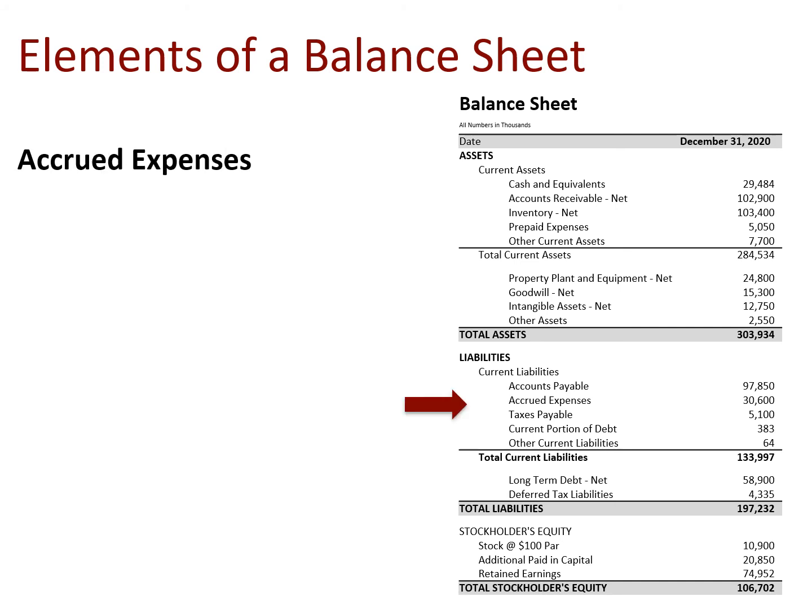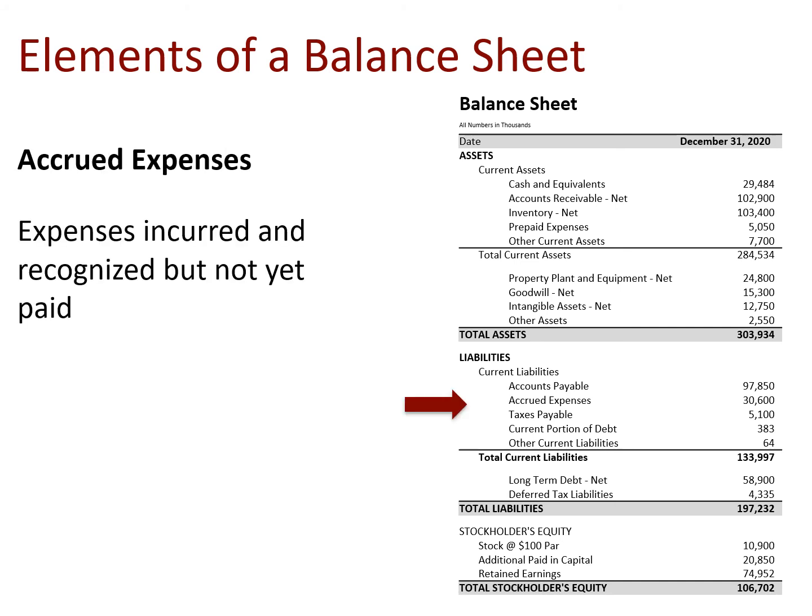Accrued expenses are expenses incurred and recognized but not yet paid. So for example, you might have a landlord that let you wait 3 months before paying that first month. So you'd have to pay all 3 months at the end of 3 months. You wouldn't have to pay it up front. From an accounting standpoint, we would still recognize the rent expense in that month even though you haven't paid it yet. So that would be an example of accrued expenses.